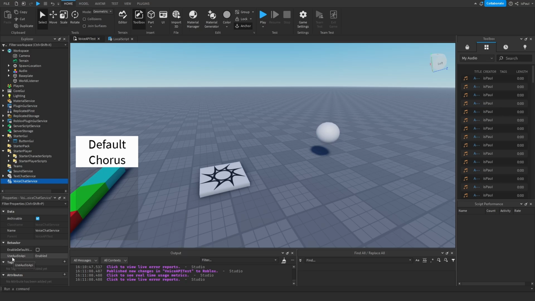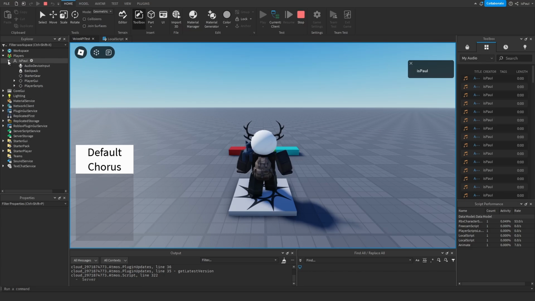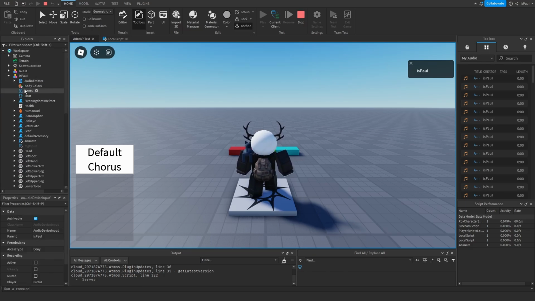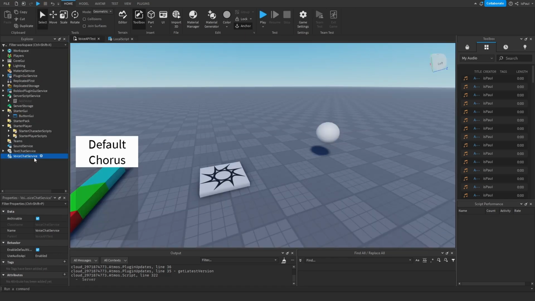But you basically just want to have the use audio API enabled, and this enable default voice, what it does, if I, let's say, disable the script right here and just enable this option, is going to create the voice chat instances inside of the player and the character. So the player is going to have the audio device input right here, and also the audio emitter inside of the character. And both of these are connected through this wire. But instead of having to look for these instances, you can disable this option and that won't create these instances, which means we can create them on our own.